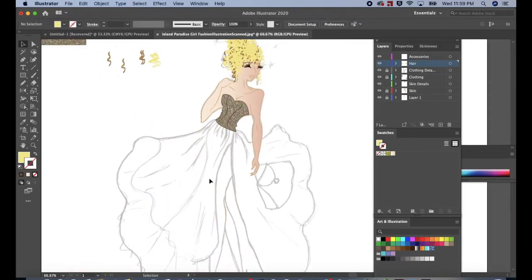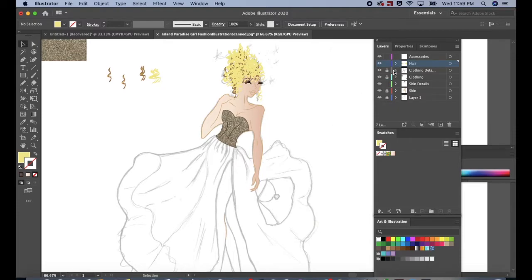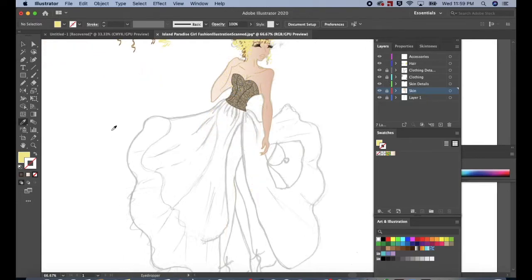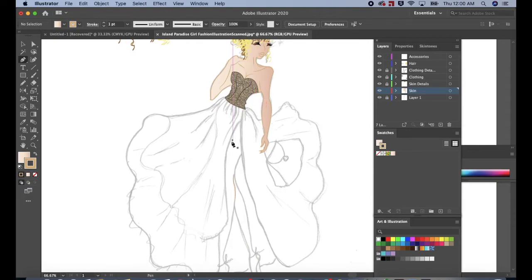Oh, we haven't yet done her legs. So, well, let's go back to skin. Okay, I for the eyedropper tool, I'm going to click right here to select the skin tone that's used for her upper body and the stroke, and then P for the pen tool, and in the skin layer, make sure it's unlocked. And I'm just going to trace around her legs.